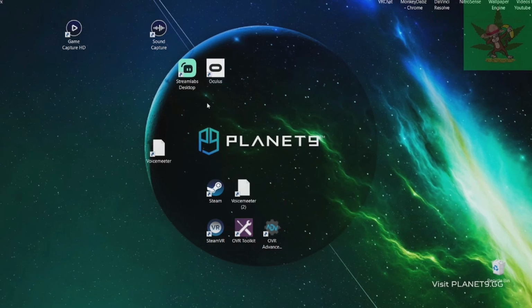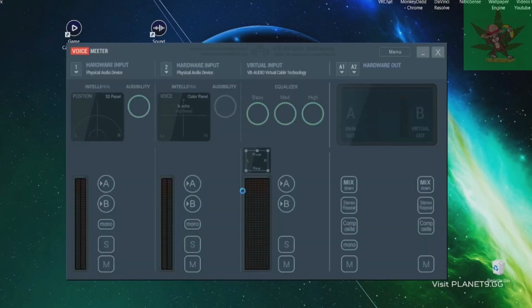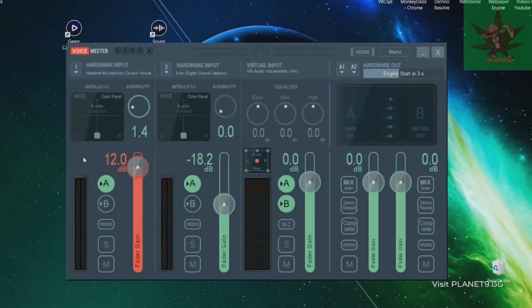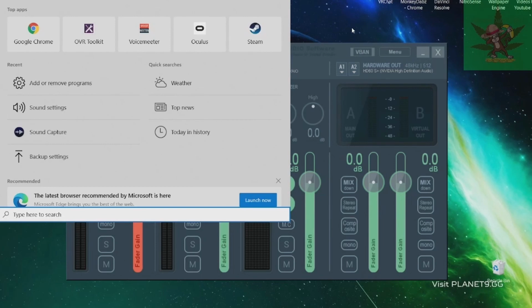So, since I'm running on two PCs, I'm using Voicemeeter and also an Elgato sound capture card. If you see right here, I have the headset microphone Oculus Virtual. Basically I'm inputting and outputting it through my graphics card.